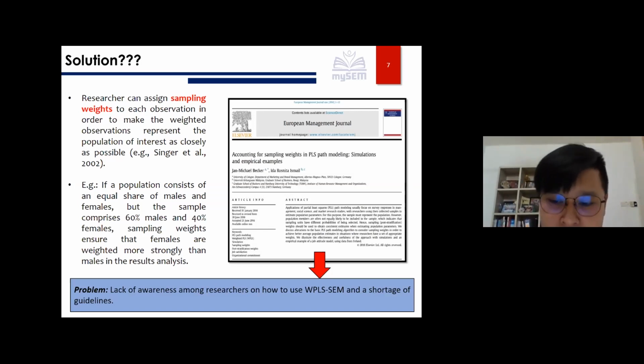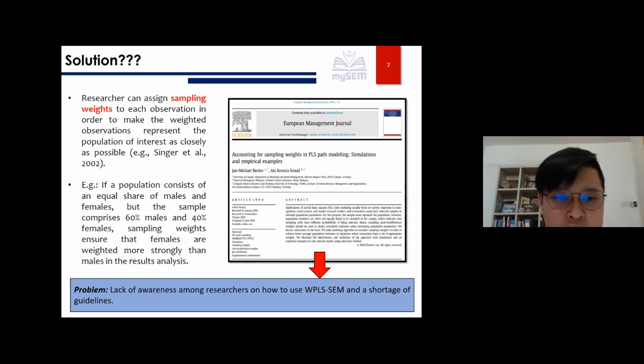WPLS is a very trendy technique, but from 2016 until today, from Google Scholar, there are maybe less than 30 citations. If you go through Google Scholar, none of them uses this technique. Is this technique really bad? Or is this technique really difficult to use? And obviously, when I look into this paper several times, I found this technique is very useful.